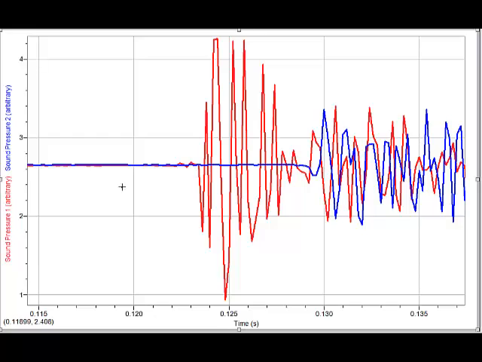So I've blown up the segment that is of most interest to me, and you can see that in this portion of the graph, nothing is happening. I haven't clapped yet. But right here, the first pressure wave is detected by the red microphone. So I'm going to start measuring here, and it takes a little bit of time for the blue microphone to detect the very same pressure wave, my clap. If I stop there, LoggerPro tells me that it took 0.005905 seconds between when the red microphone heard my clap and the blue microphone heard my clap.